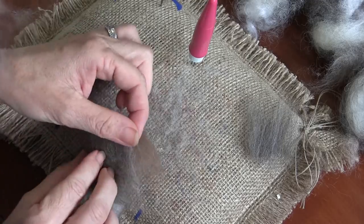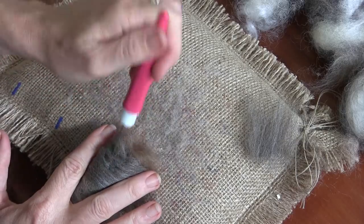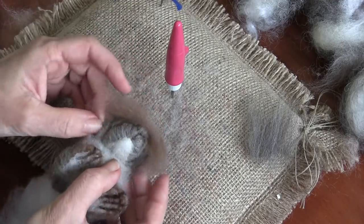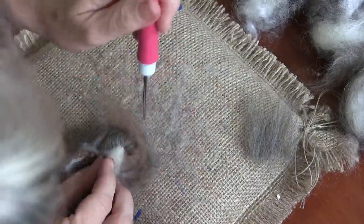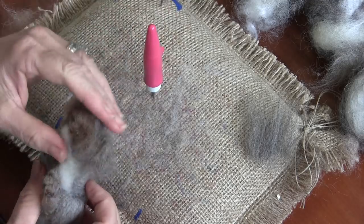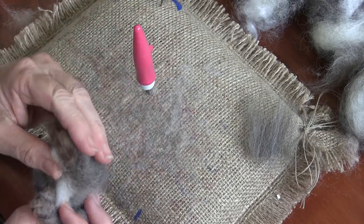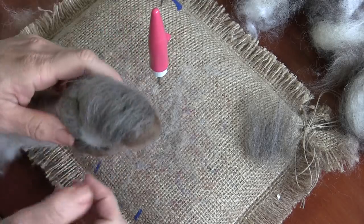Then I just want to put that over that, and start by tacking it down on top, and then I have to see what I want this fringe to do on each side. So you just want to wrap around the nose a little bit. It's okay if this doesn't cover all the gray, it can do different things. It's all going to blend together. But the important thing is to keep the shape of what we already have going on under there.